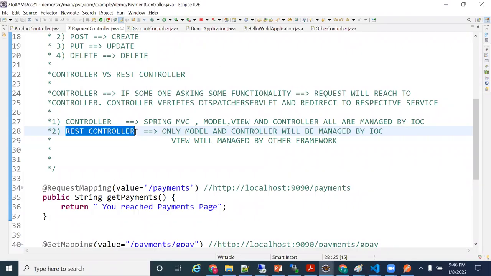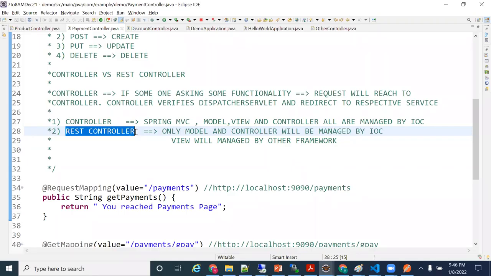In that case, I will use REST controller. Model and controller will be managed by IOC. The view can be managed by other companies or other servers. That means the communication will be web services, REST services communication.